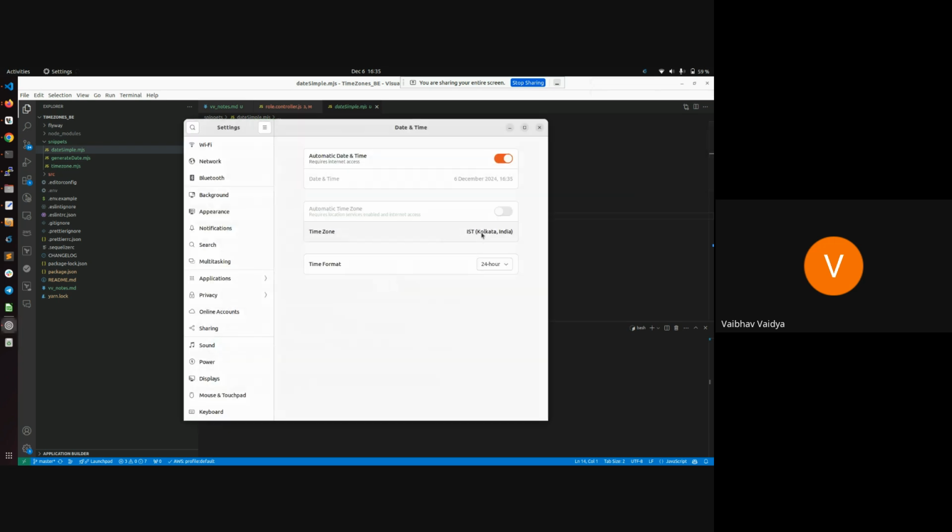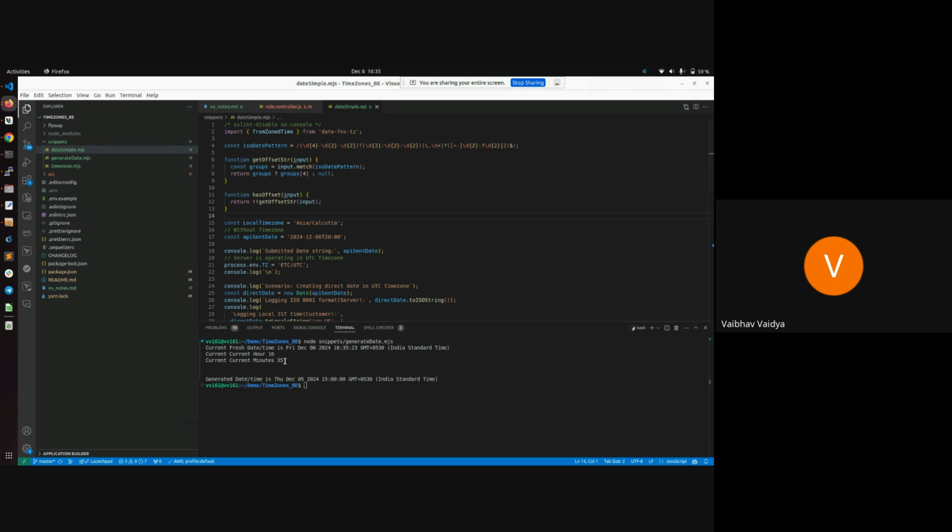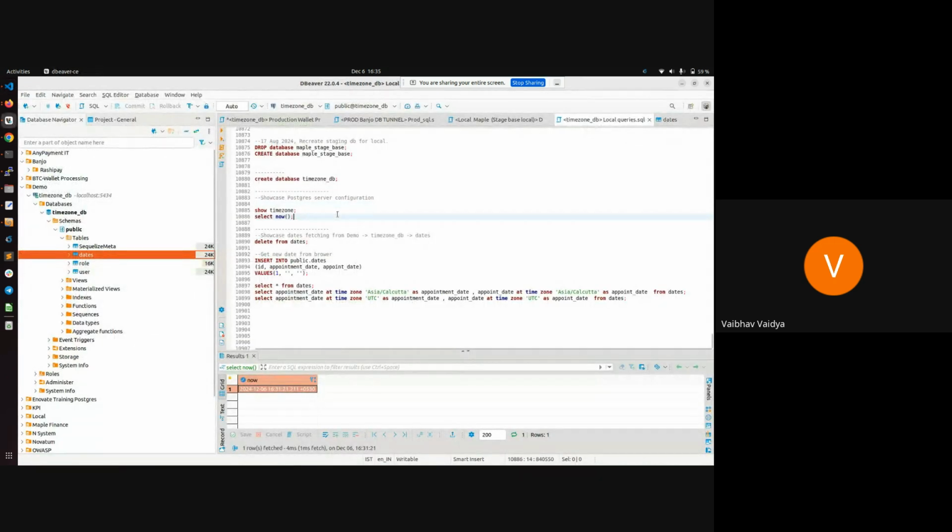I don't know if anybody joined recently, so maybe for those guys, I'm currently in Kolkata in India time zone. That's why it's showing my local time here. So your backend configuration, your database engine configuration, will affect how you are generating new dates.